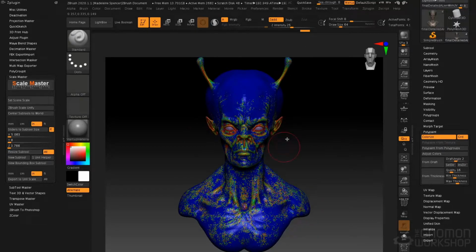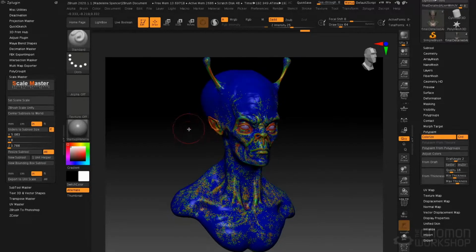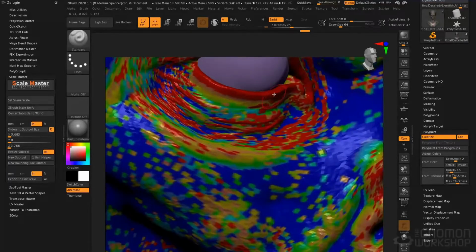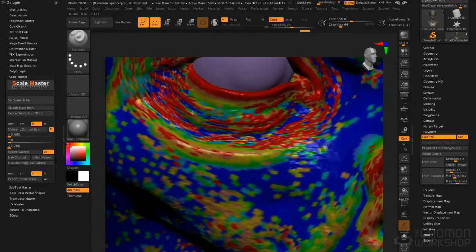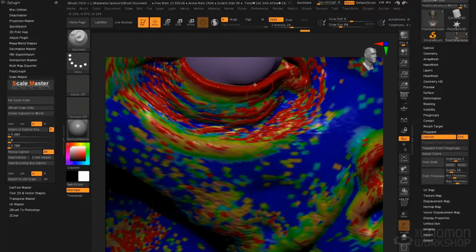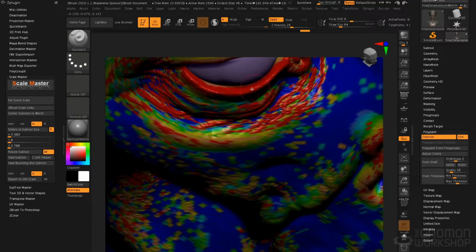And here we see the resulting map. Any areas that are blue or green are going to be just fine. It's the areas in red that we're most concerned with. If we zoom in here, you can see that these areas are usually where things are perhaps a little bit thin, like the eyelid here, or these wrinkles along the underside of the eyelid, the tissuey wrinkles here. Now, in my experience, these tend not to be that much of a problem as long as you don't have a lot of depth underneath them. It's these areas where it's basically a single mesh thickness that's protruding out. So if we were to hide the eyeball, you could see that that's just a protrusion in that eyelid.